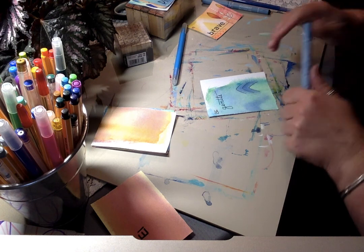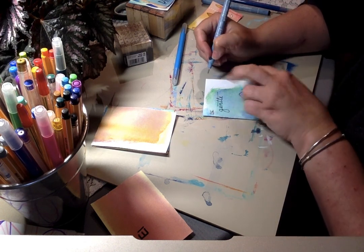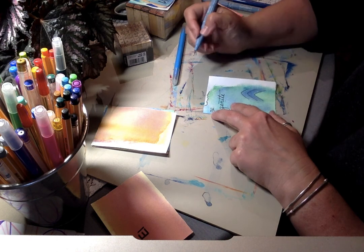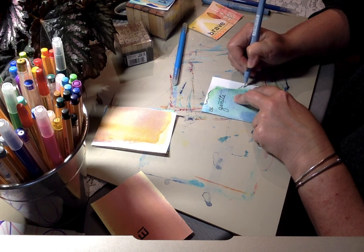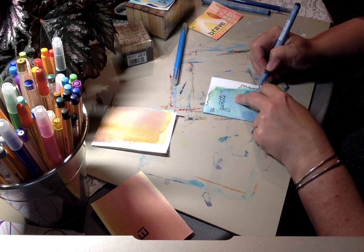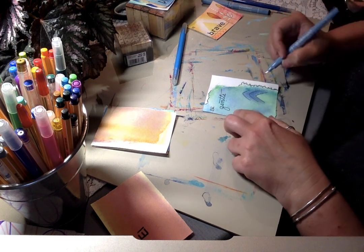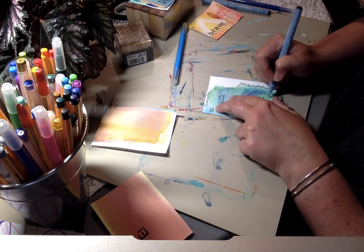This one felt like be gentle. I don't know if it means be gentle with yourself, be gentle with others, or just be gentle in general. But it just felt that way, so that's what it is. And I like whatever's happening up here, so I'm going to follow it a little bit. And then I love how this corner is kind of patchy and interesting, so I'm going to leave it and just follow these little trees over here. Or whatever they are, I have no idea. Wherever the paint spread out a little bit. And like I said, it can absolutely be different every single time.